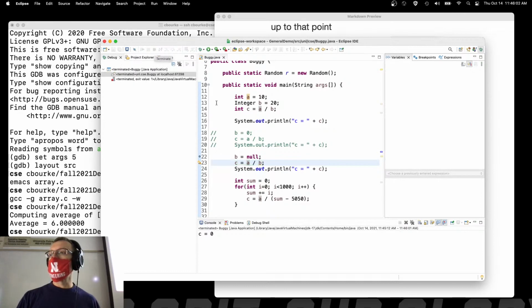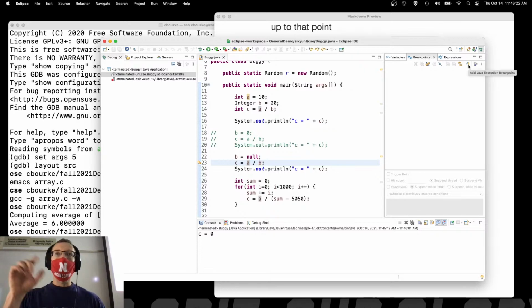Let me go ahead and stop this execution. And something's going on this line, or not this line, but this line. Right, there we go. Let's go ahead and set a breakpoint there. I double-clicked that, by the way. Actually, no, let's do it a different way. So what I want to do is I want to create a breakpoint based on an exception. I'm over here on breakpoints.